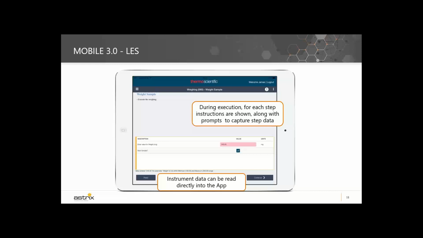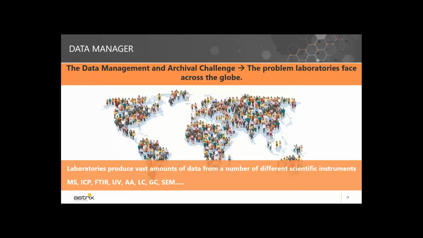So the mobile LES execution also supports the instrument integration that we talked about. As you can see, there is a small read button on the left bottom of the tablet screen that can be used to read that value from an instrument like a balance, a pH meter, etc. So those are most of the ways we see the mobile 3.0 being used in the lab. It's really about sample receiving, sample movement, result entry, and execution of the LES method, which is a big plus.